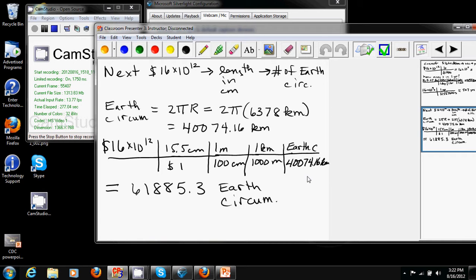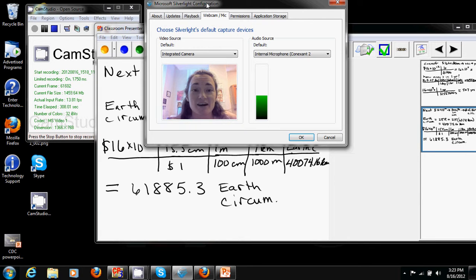And then next I want to convert from a length to an Earth's circumference. So I've got my kilometers, and then I have Earth's circumferences on the top. Multiplying by everything on the top, dividing by everything on the bottom, I end up with 61,885.3 times the number of times that the national debt would wrap around the Earth if it were laid out in dollar bills. So that kind of puts the size of the national debt in context a little bit for you. And I hope that it also gave you another nice unit conversion example that you can use to help you do your homework.